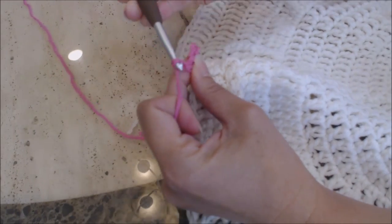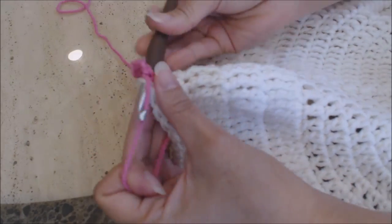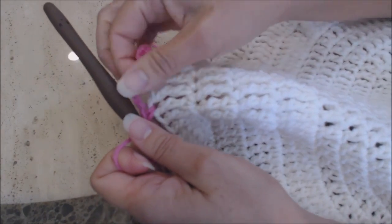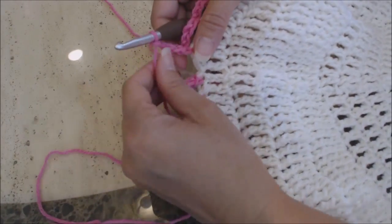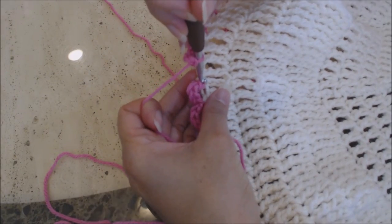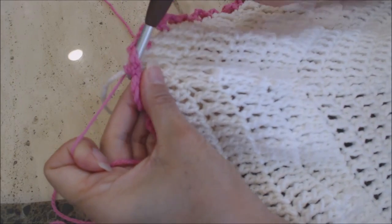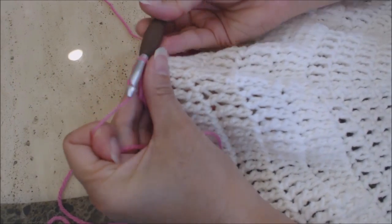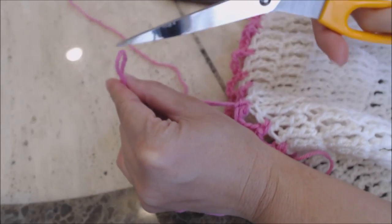And then chain four. One, two, three, four. Skip a stitch, single crochet into the next stitch. And you can see how it creates a lovely little loop, just like we've made before. So go ahead and do this all the way around the bottom edge. And then now when I reach the beginning stitch, I'm going to go ahead and go into that same stitch. And I'm going to yarn over and just bring the yarn through both loops on the hook for a slip stitch. And then I'm going to finish off and just bring enough yarn through to bury into your work.